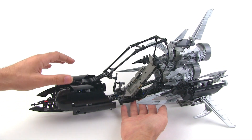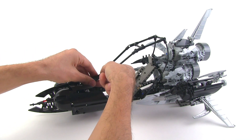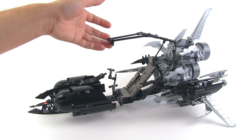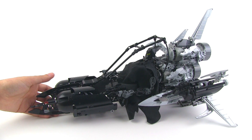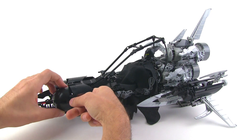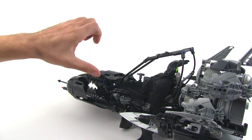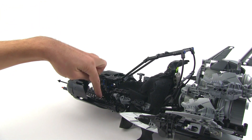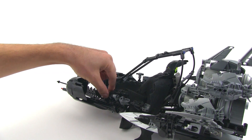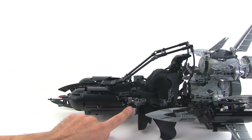I'll go ahead and put Zayek in here so you can see how he sits in the thing, since it was really built around him to begin with. There's an attachment point right here — just one single pin that opens that up and gives enough room. There are a couple of pegs in here; I'll open this up. It's been a lot of years since I messed with this — it's just been on display. This opens up just to make sure his feet can get on these two little pegs. He has kind of a heel on each of his feet, and it really locks in, so there's no chance of him falling out. Then just close that down.